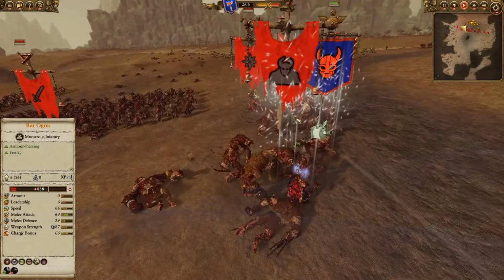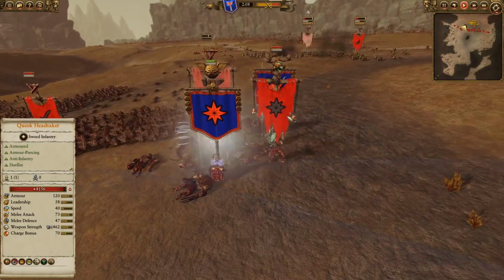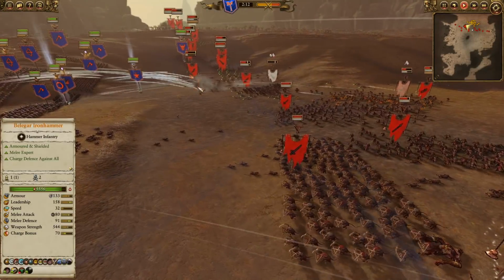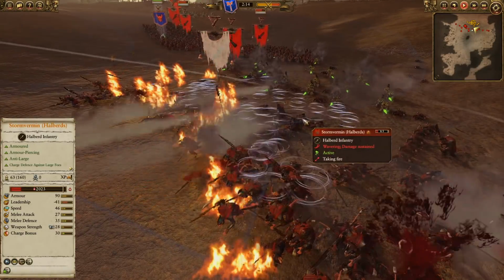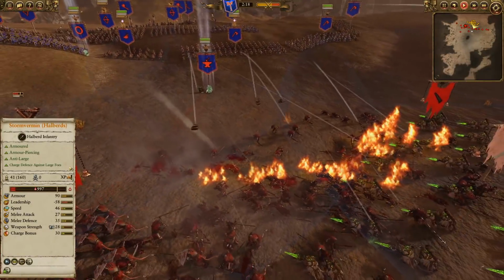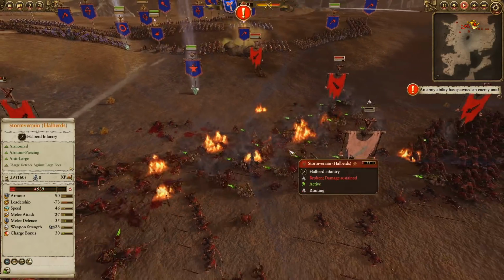Plus Belegar's there. And we've also got Queek heading in to engage. Now, I have to be careful here, because Queek... he doesn't have a magic weapon. No, we're fine then, don't worry about it. I was like, we have to be careful, but no, we don't. It's absolutely fine. Scolder Guard are roasting rats, which is just fab.